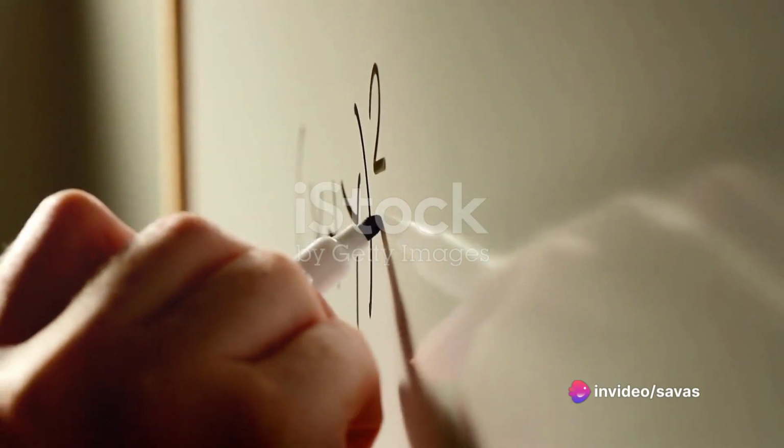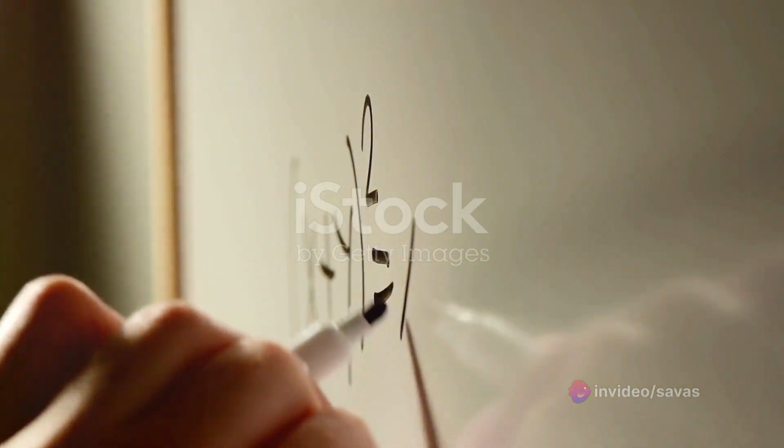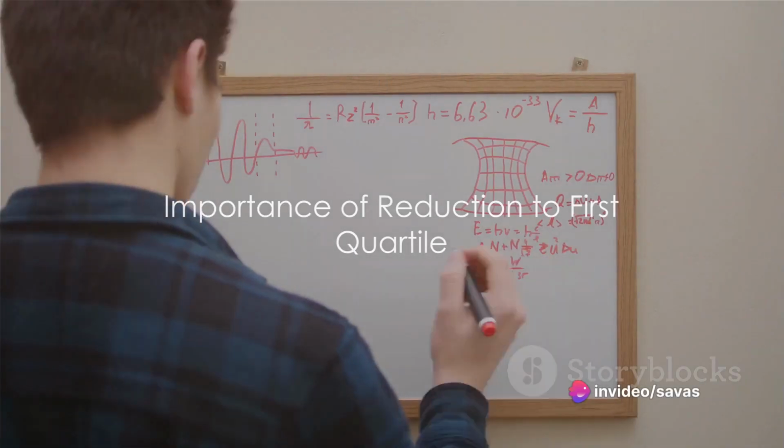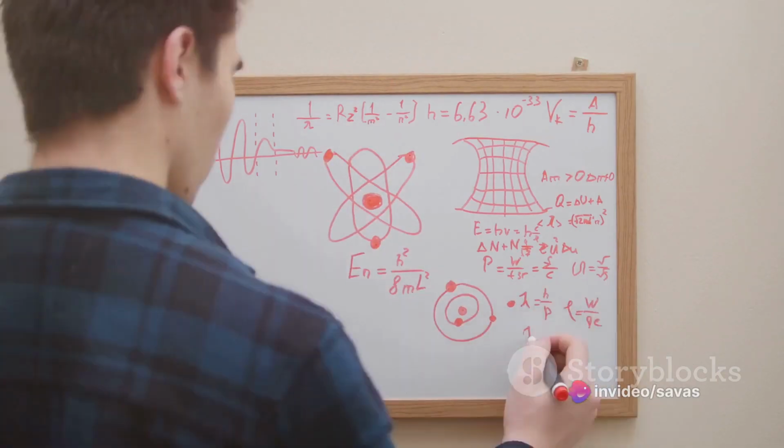For instance, consider the expression sin 150 degrees plus cos 210 degrees. By reducing the angles to the first quartile and using the trigonometric identities for even and odd angles, we can simplify the expression to sin 30 degrees plus cos 30 degrees. Evaluating the sine and cosine of 30 degrees using the trigonometric circle, we find the simplified form of the expression is √3/2 plus 1/2. Reduction to first quartile is an indispensable tool in the realm of mathematics, science, and engineering.